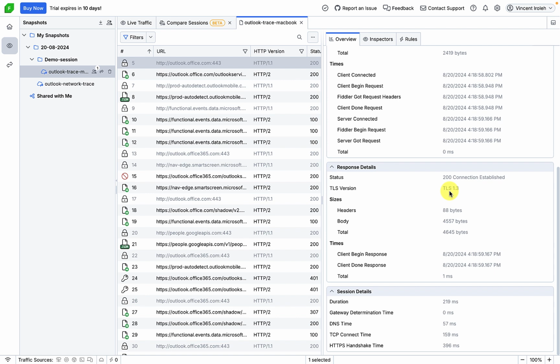Okay, so thank you so much for staying with us to learn how to use Fiddler Everywhere on macOS and how to share this with a support engineer or anyone helping you with a problem. We also looked at some of the limitations that Fiddler Everywhere has. And of course, you can run Fiddler Everywhere on all platforms, be it Windows, macOS, or Linux. So there is no limitation on the operating system where you can run Fiddler Everywhere.